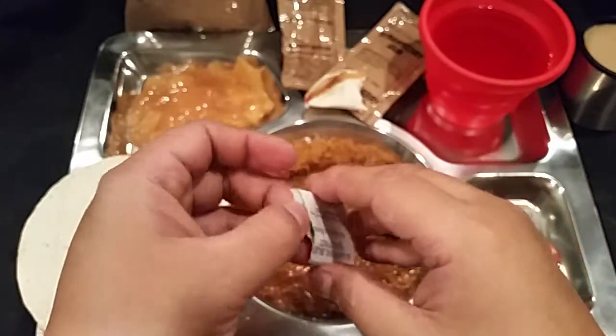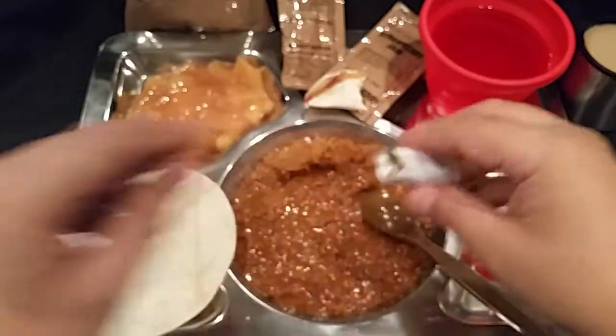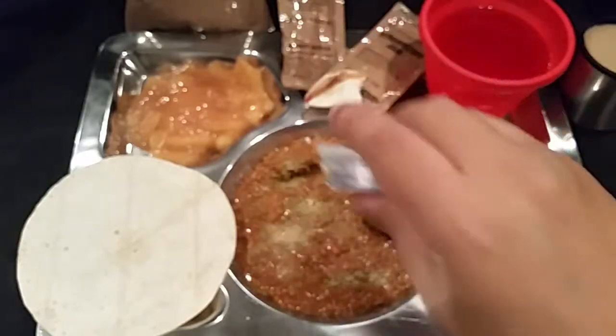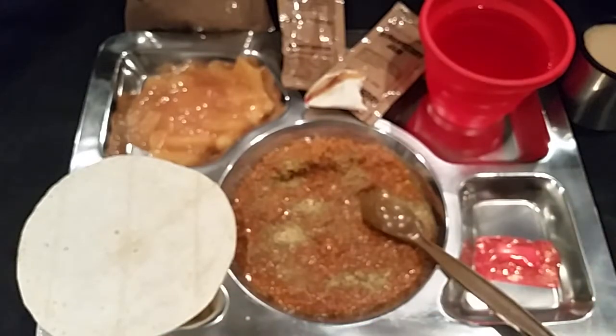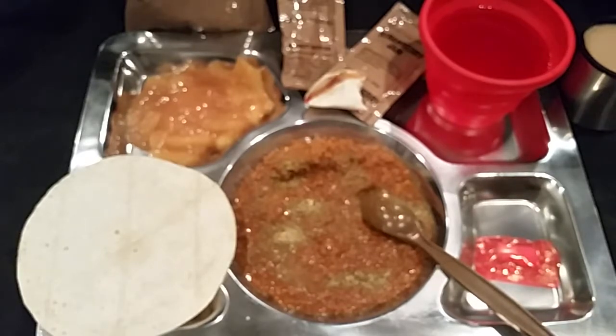We'll stir that in. If I can get it open all the way. Get some of that on there. Now the mix itself, the taco filling, not very salty at all. You can taste some of the paprika and garlic and the taco seasonings that you would normally find, but it is a little bland. So I'm hoping this will spruce it up a bit. And being that this is salt-free, I think this really does need a little bit of salt.